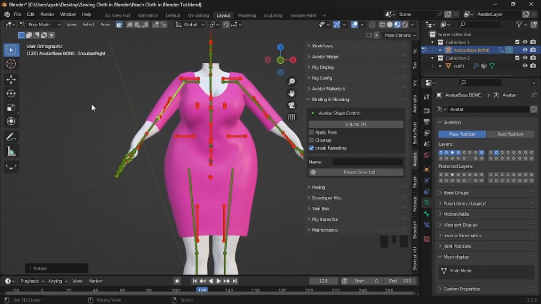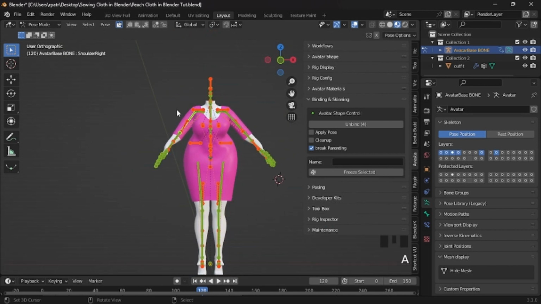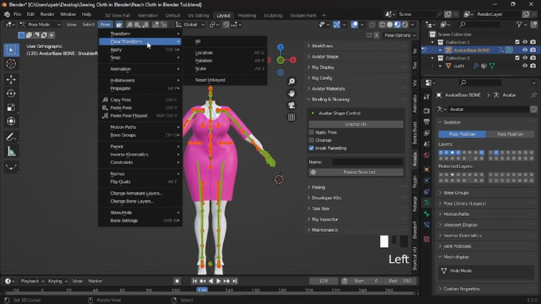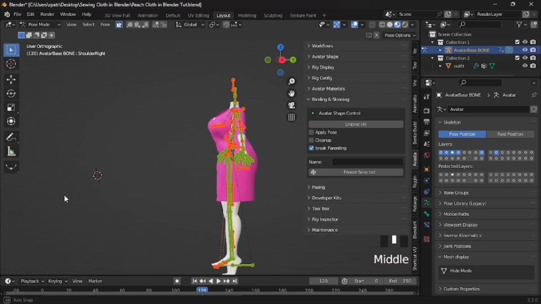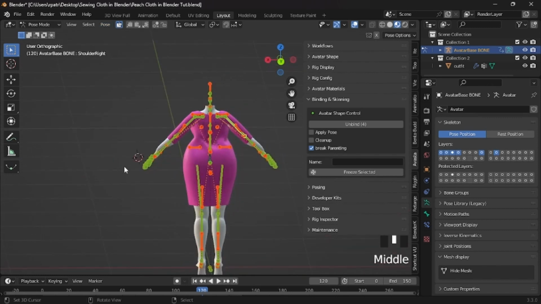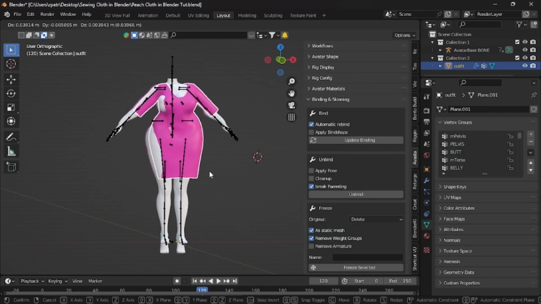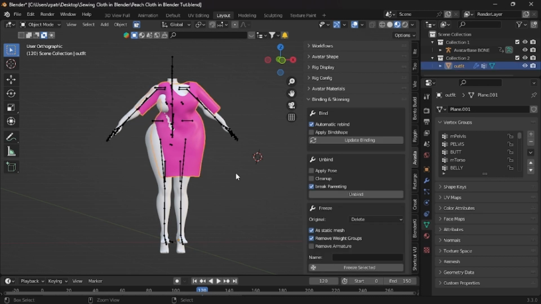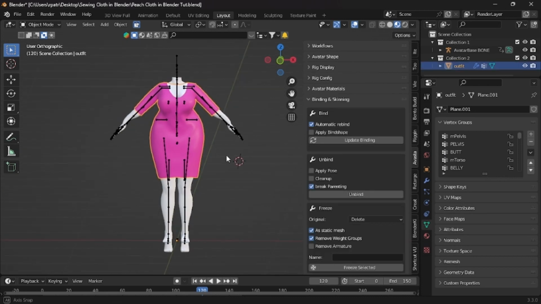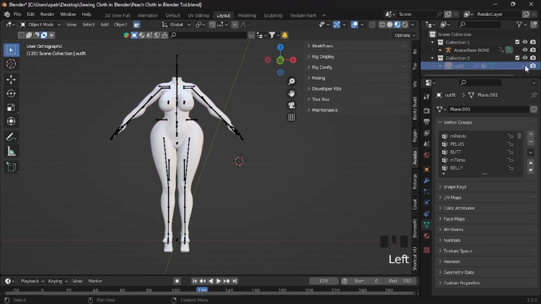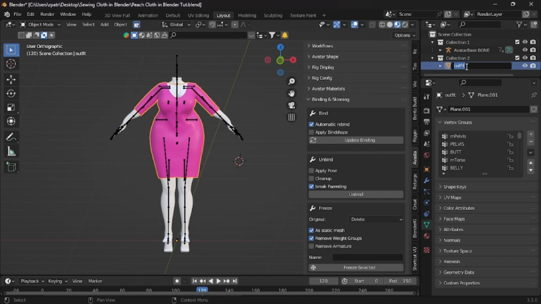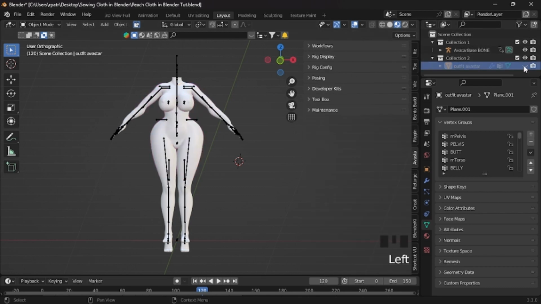So you know what? I will show you guys. A for everything, pose, clear, all. That's fine, yeah. I'm not gonna worry about that, because I don't want to be here forever. Oop. Control Z. Control Z. So, I'm just going to hide this dress. No, I'm going to put it back. I'm going to rename this to Outfit Avastar. Boom. Now I'm going to hide it.